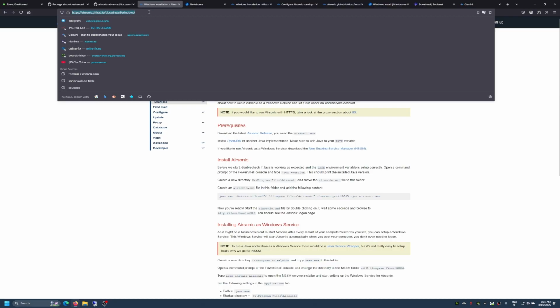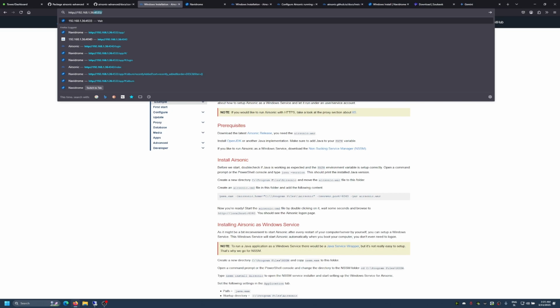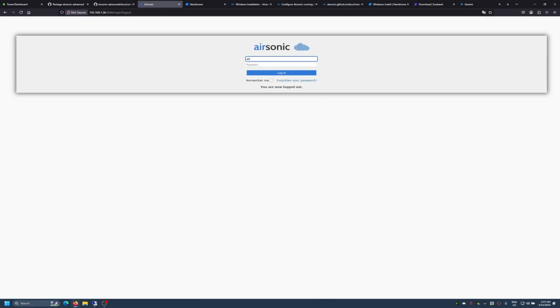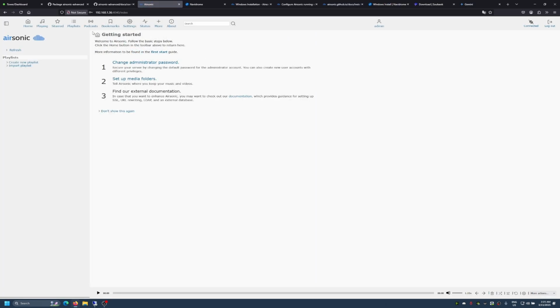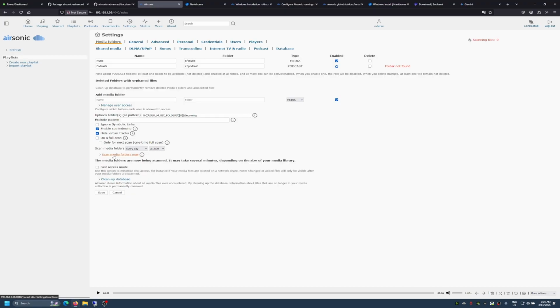Then I'll go to 192.168.1.36:4041, log in, go to settings and then folders, and of course scan media folders now.